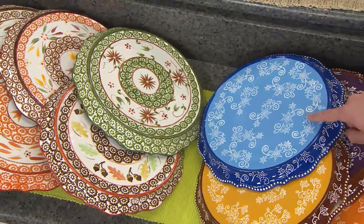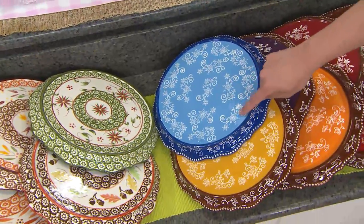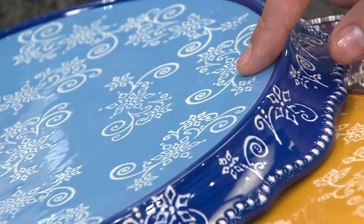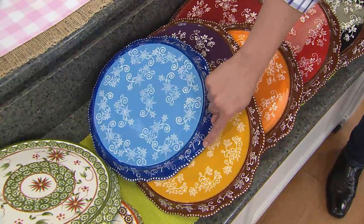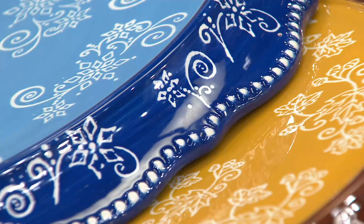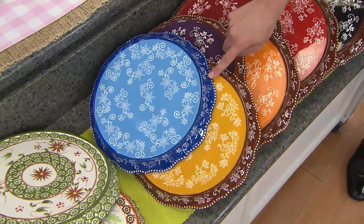Right over here we're going to show you this one — we call it winter. It's called winter because you have these little snowflakes etched in the floral lace design here, but this is also a beautiful color all year round. I love the blue. Look at all the beading that's been done on the fluting here — very, very special, very pretty. And if you're a floral lace collector, you know how special it is to see that beading along the edge.